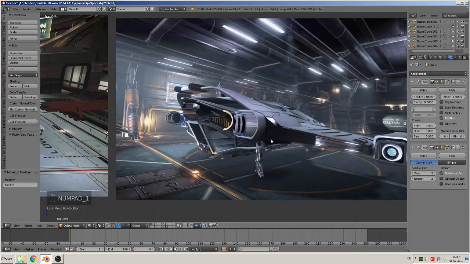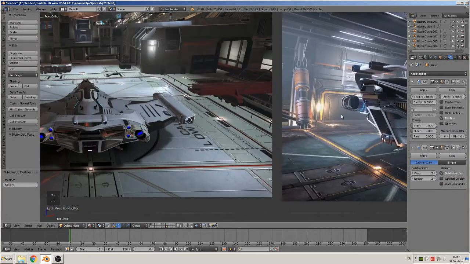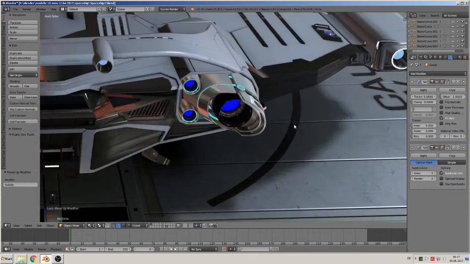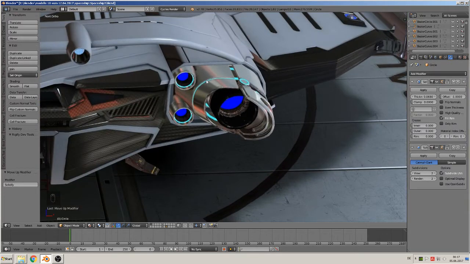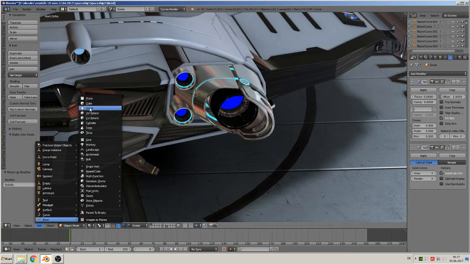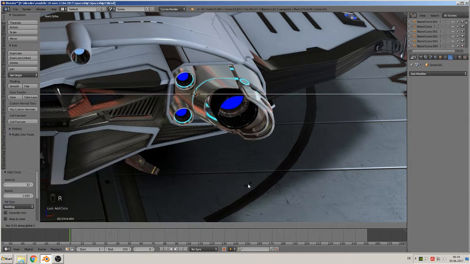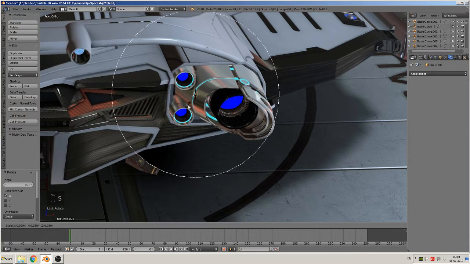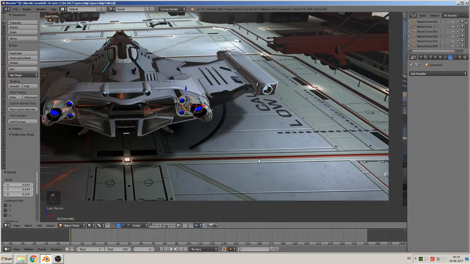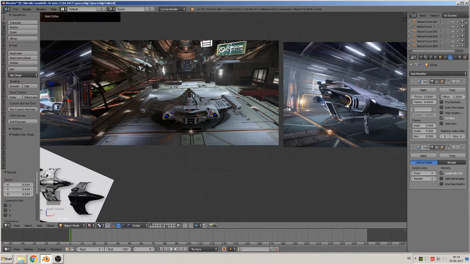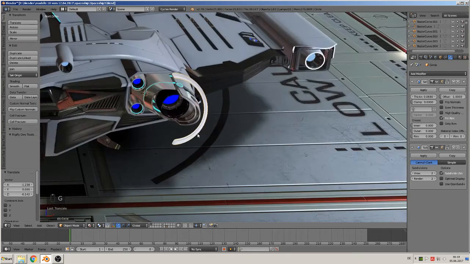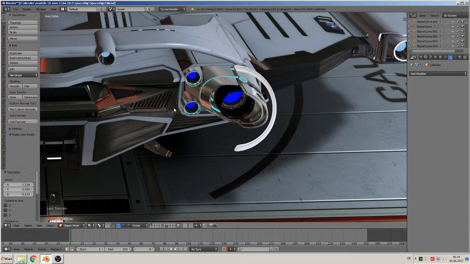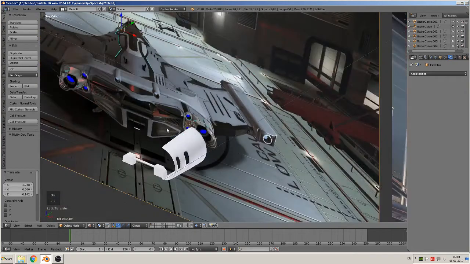Now that was number one, and we need number two. That is this one here and this inner type. So we make the same. Add mesh circle, rotate X 90, scale down. We take our mesh there to see how big it must be to have the same size. Where is it gone? It is behind. Yeah, here it is. Okay.